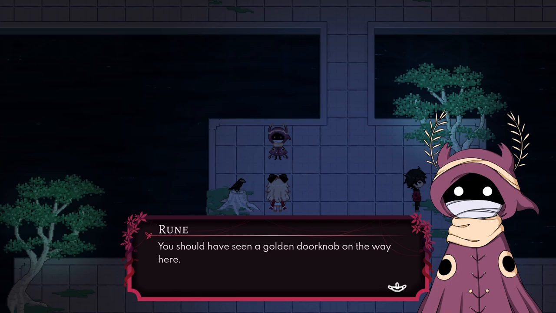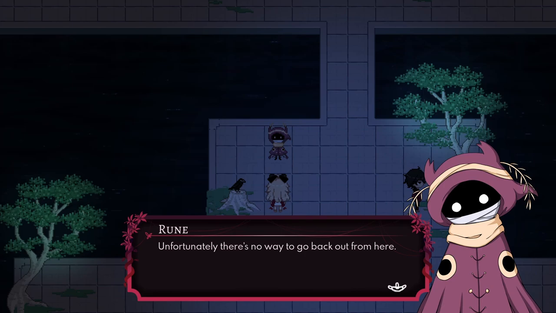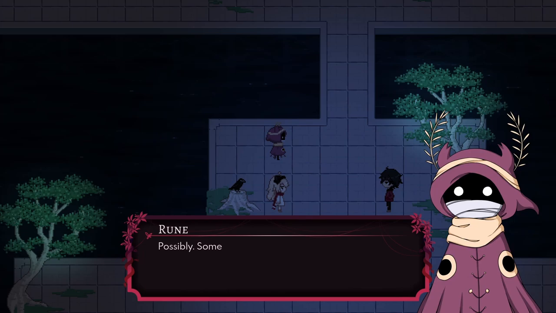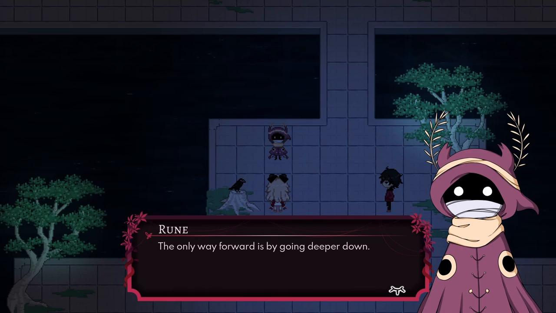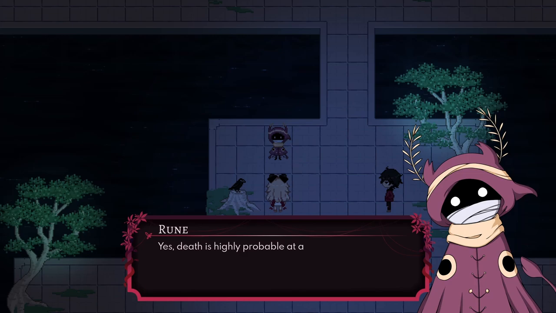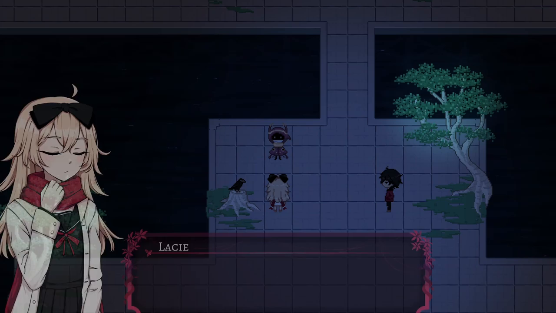It wouldn't open. Oh. It must not be accessible for you just yet. Unfortunately, there's no way to go back out from here. What? We're stuck here? Possibly. Some doorknobs are one way only. Rune, do you have any idea where I could go from here to reach the lighthouse? The only way forward is by going deeper down. Sounds like a dead end. Yes, death is highly probable at all times. But I heard there's a cursed door with an exit garden down there somewhere. An exit garden? Rune must be referring to the garden that leads back to the human world.